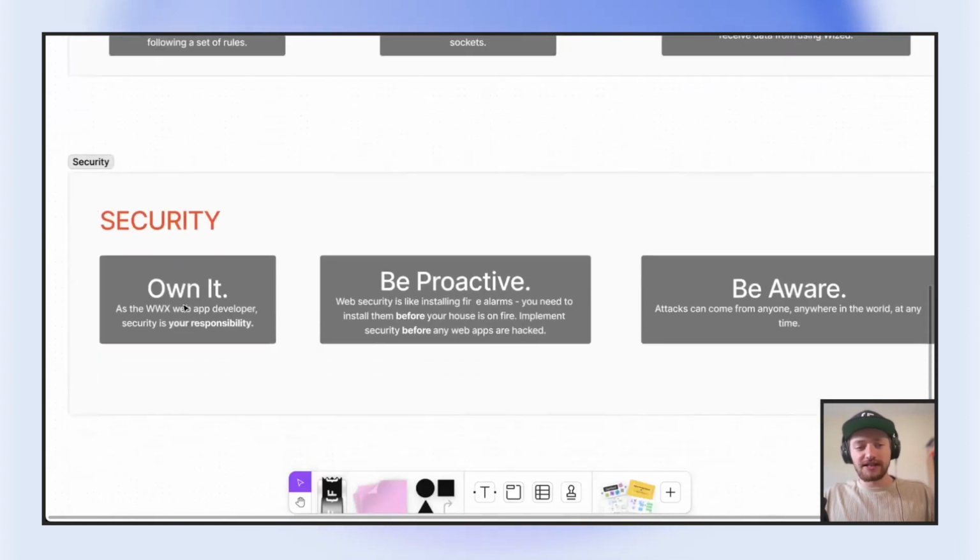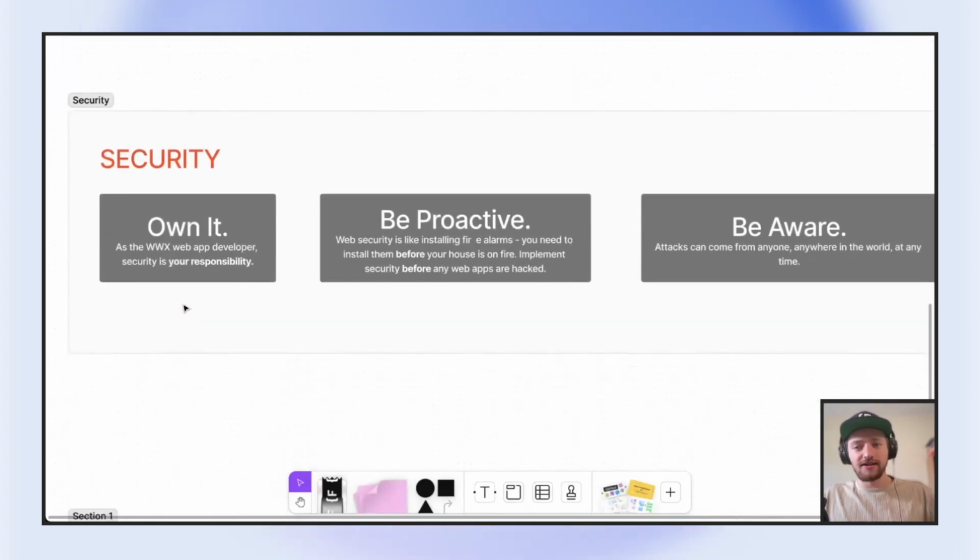Before we actually go into Xano, we'll very briefly touch on security, which is the whole purpose of what we're doing here. And there's a lot to security, but three points to keep in mind when you're building web apps are, first of all, to own it and to take responsibility for it. As the developer who's planning out and building this app, front end and back end, security is ultimately your responsibility. The client isn't likely to be an expert on web apps or how to secure them, so it falls on you to test it and to make sure that the app is secure.